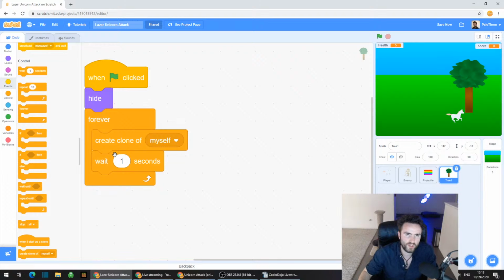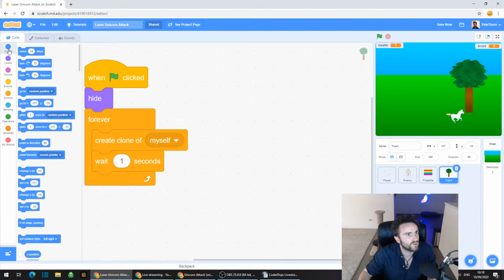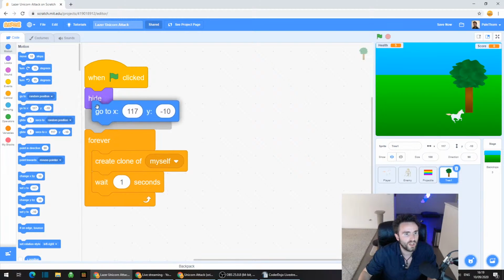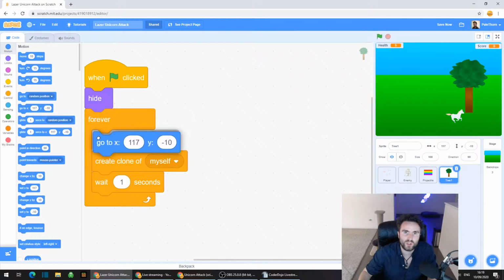Okay, so now we should probably decide where the tree is going to go. So go to motion, top left corner, the dark blue category, and look for go to X and then a number, Y and a number. Drag that out, and we can put it inside the forever. That's probably fine.